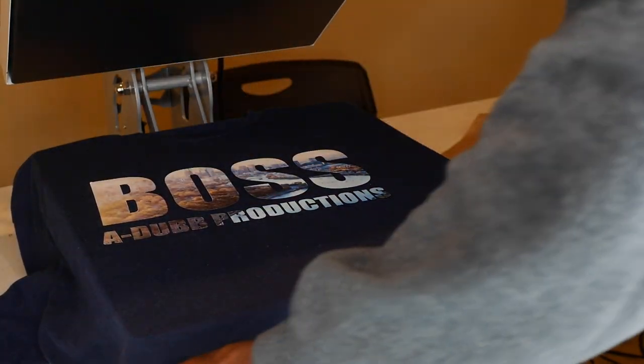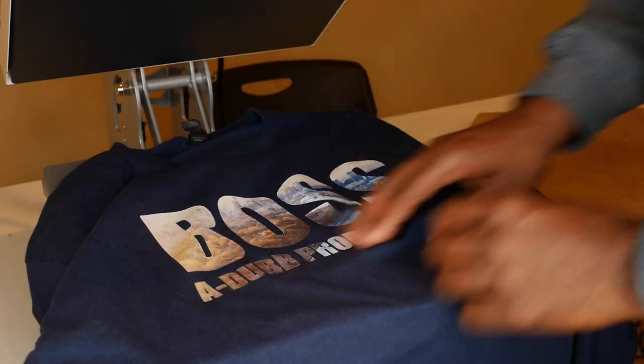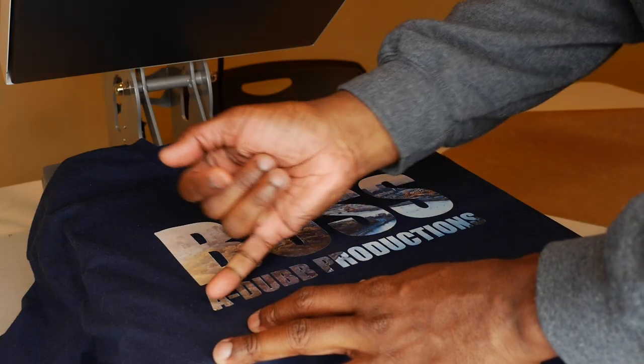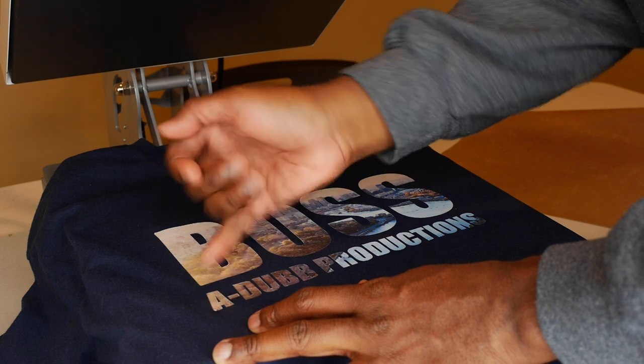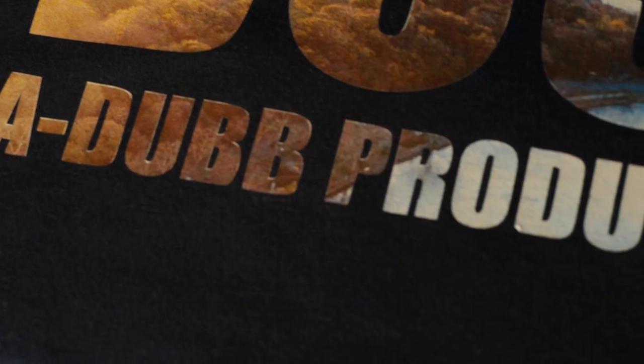Let's see what we got. It definitely pressed it back, but I didn't do a good job laying that down. It definitely pressed everything back for the most part. Yep, just as I thought. Vinyl does the same thing. Overlapped on the corner right there because I didn't lay it down good enough, and the corner of this is totally missing, but it did the trick.